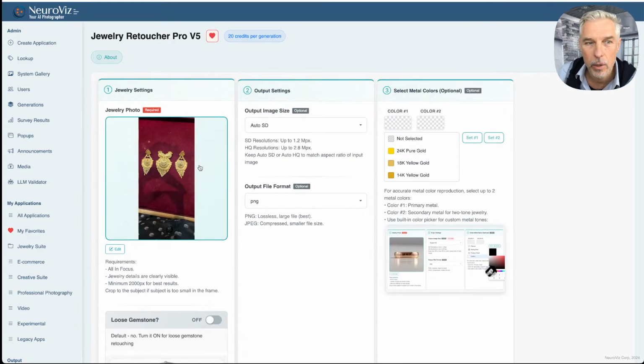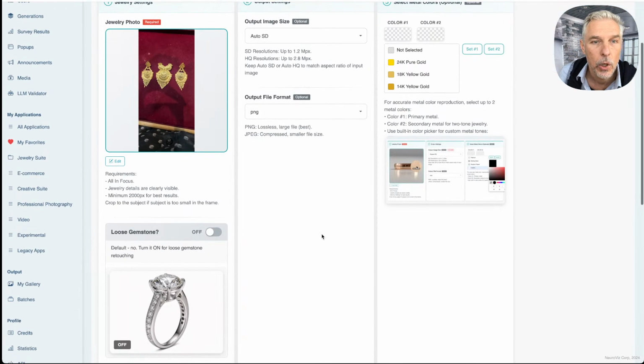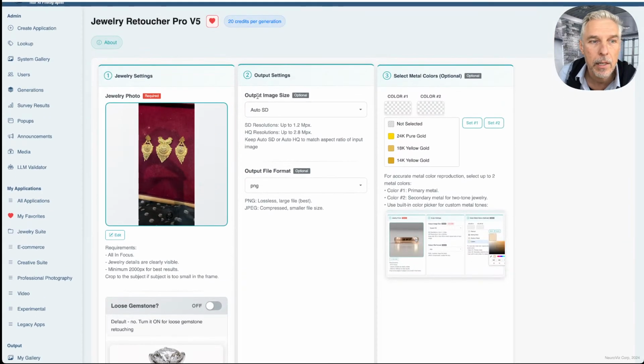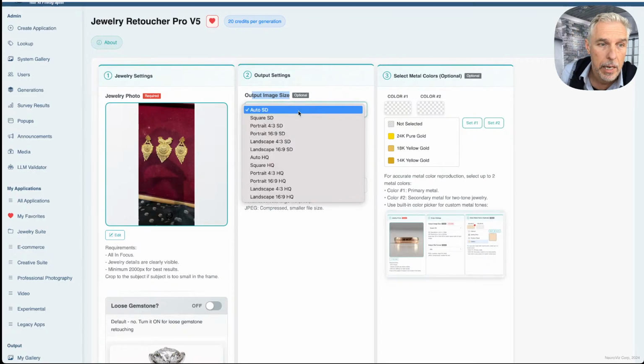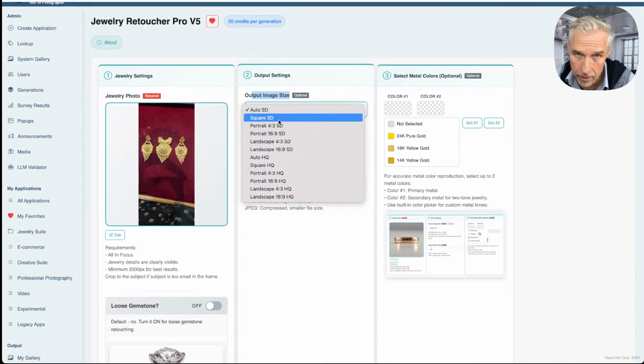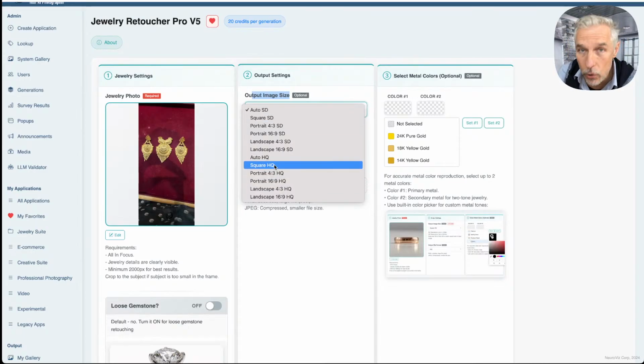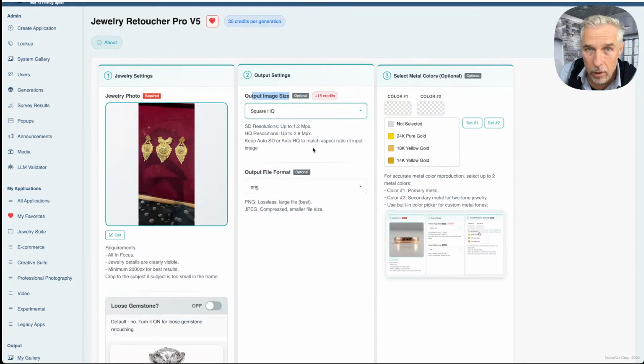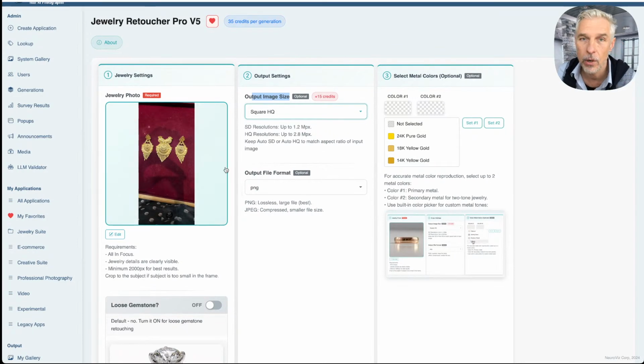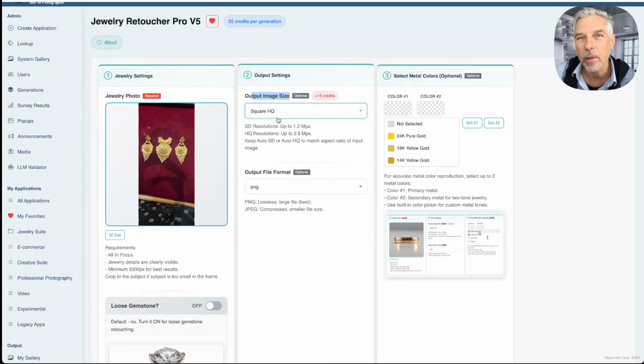However, even this image will look fine if you select, instead of auto, the aspect ratio and the size. If you select square SD standard quality, or square HQ, it will always be a square output regardless of input. So if you want a square, and your input image is not square, in many cases it can be earrings or whatever, a long one, and you have it cropped like a sausage type of layout. So select square and it will be square.